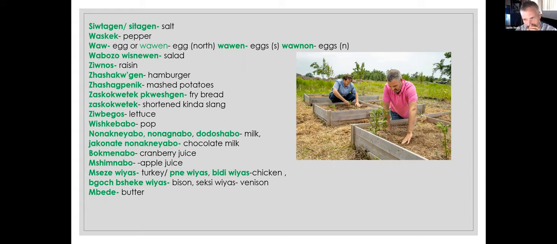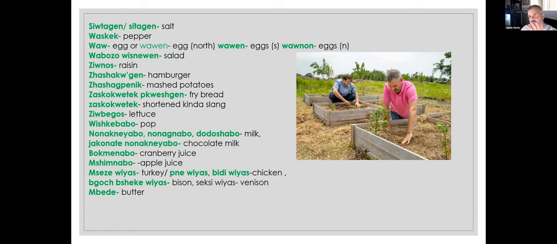So the funny story about that is there's several ways to talk about a deer. We kind of stopped using suksi in the daycare because of that, but you can say wawash keshi, talking about how it bounds away, or yabe, a buck, or nijan, a doe. But kind of funny, some of our words sometimes sound like other things in English. So, bagoch pashukke wias, suksi wias, venison, and mbade. Mbade is obviously one that was Potawatomized a long time ago. I've never seen another representation of butter.